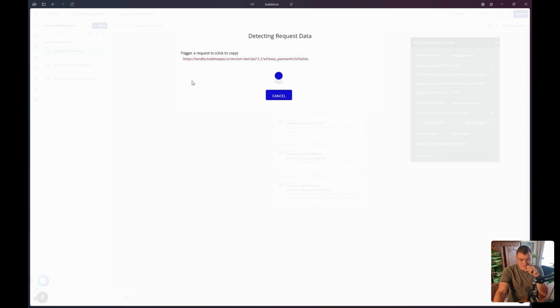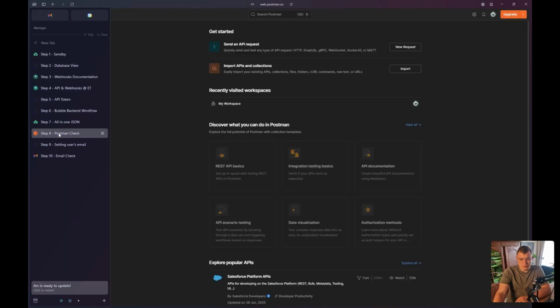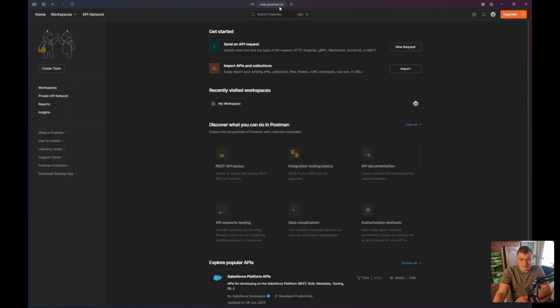So what happens now? You have this address that is waiting for your JSON to be delivered. Right? So you need to mimic the action. And I used Postman for that because it's very easy to work with. It's free, and I will show you now how to do it basically. You copy this entire link, and you go to postman.co, and you do send API request.